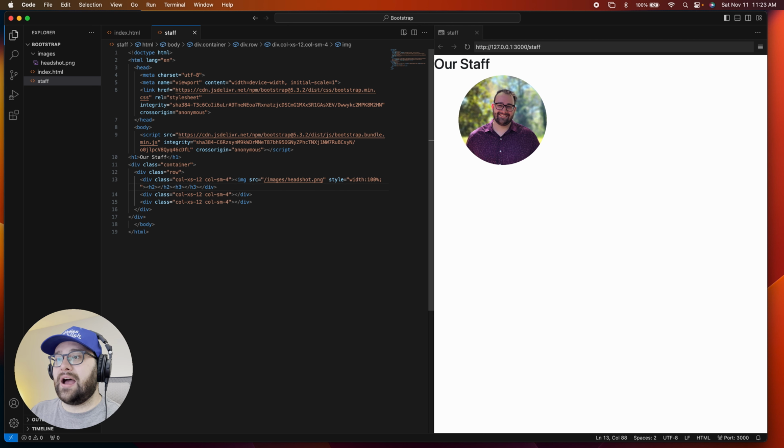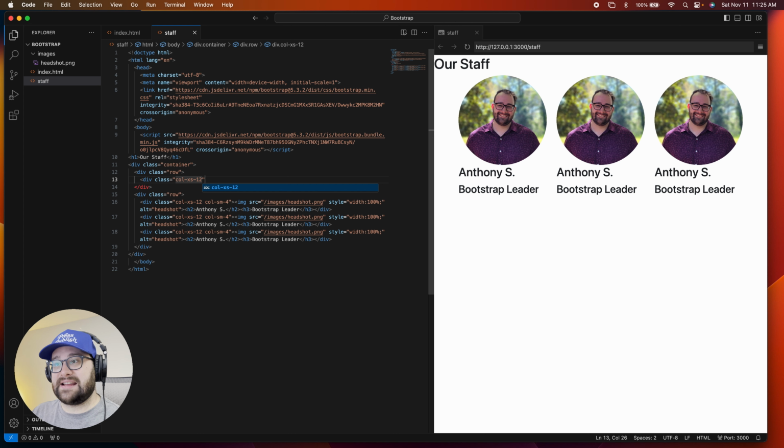Close that off, and inside of here, you'll see that reformatted because now we're starting a new row. I want to add a 2-set column for Bootstrap, so I will do another div with a class of column, COL dash, and like I said, make it mobile responsive, COL dash XS dash 12.